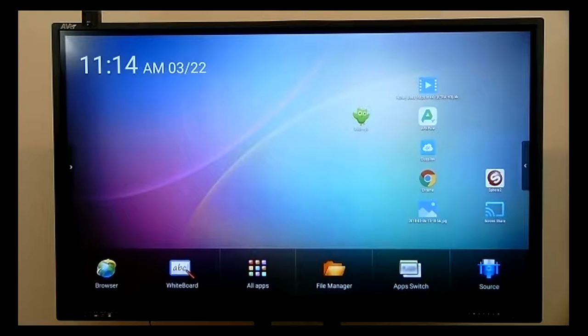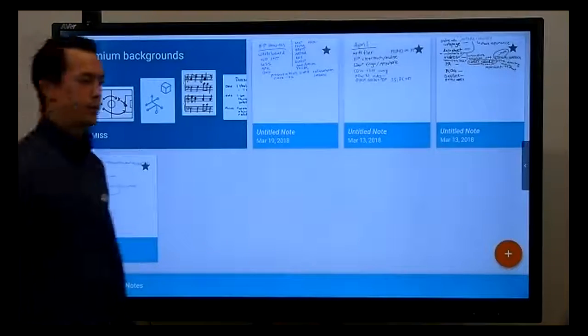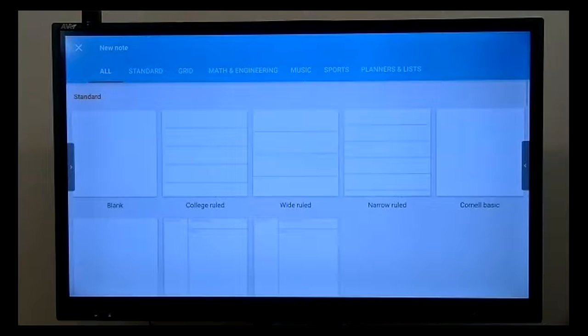Another application I'd like to show is, of course, our whiteboard application. So this is our built-in whiteboard app. So this lets you create different notes or work on different PDFs. If I start a new note, we have a very, very wide variety of all these different templates that we have supported.